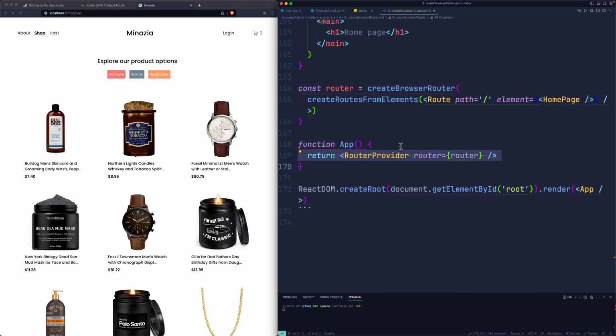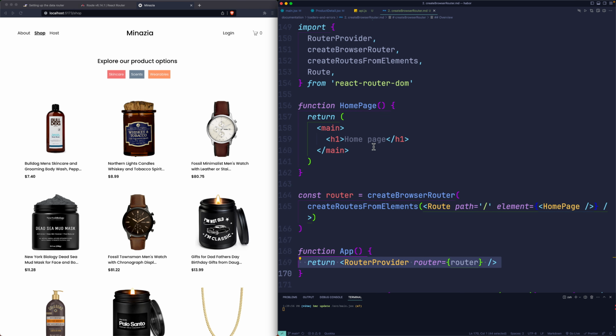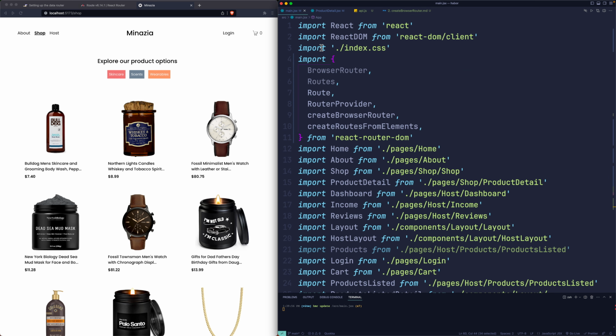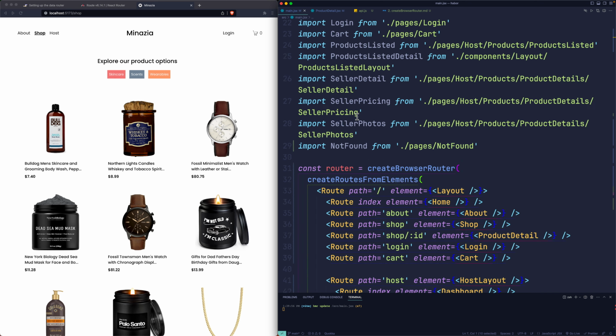And if I compare this to my other one, it's exactly what's happening. So we don't have this surrounded in routes anymore, but we go ahead and create routes from elements and then create browser routers, and then everything is working exactly how it should work. And I guess we don't need the routes keyword anymore, but I'm going to leave it there just for reference.